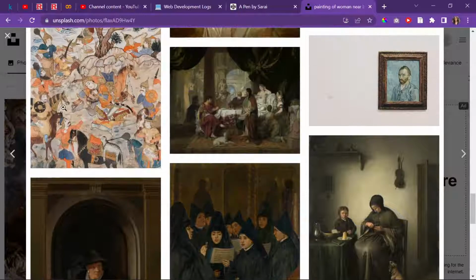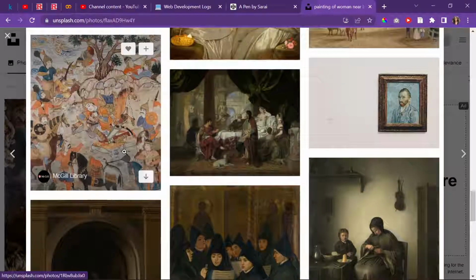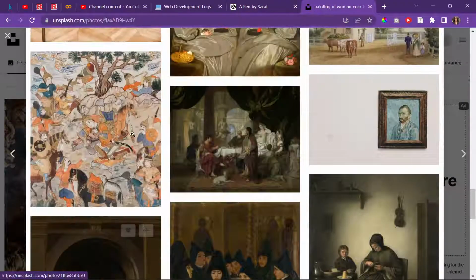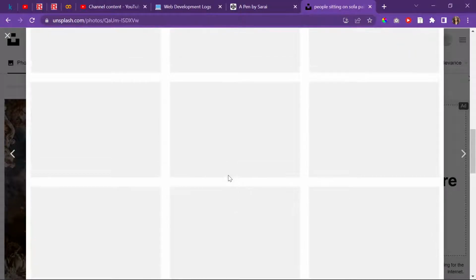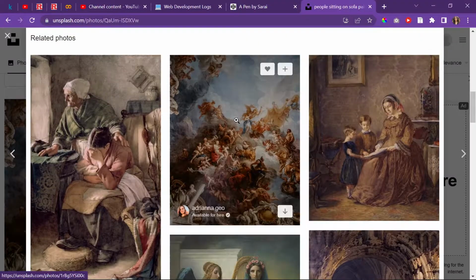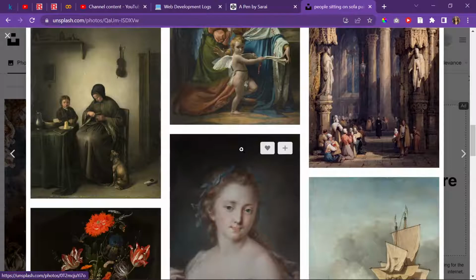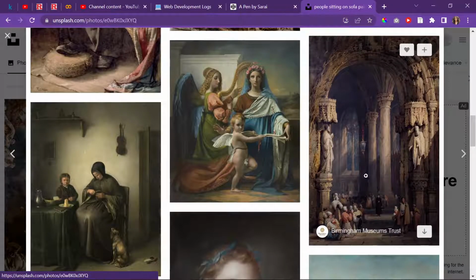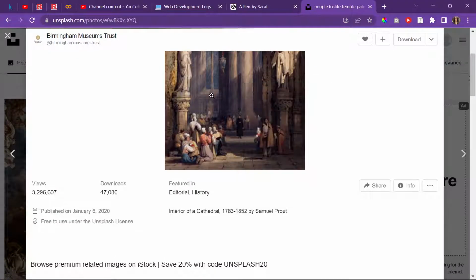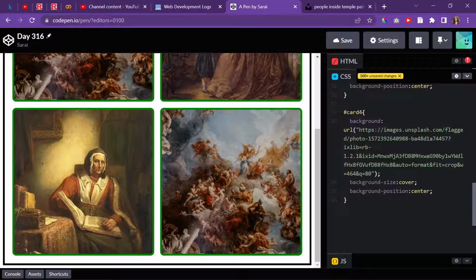Maybe this, but it's too colorful. Maybe this. Something like this. Okay, I'll select this one. Copy image address and then switch that out.